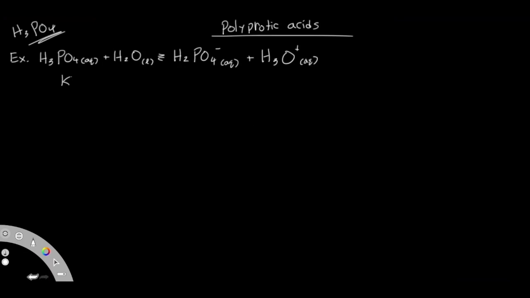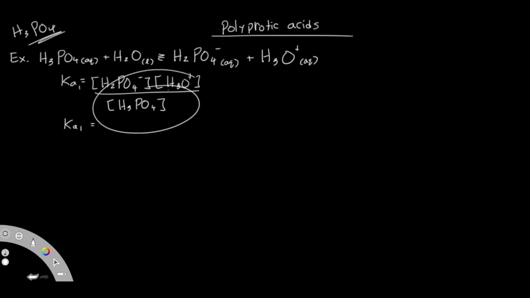Well, now we can establish what our Ka1 is going to be, because this is going to be our first one, right? So our first step in making sure that we get rid of all of these protons over here. This is our first step, so we're labeling it as K1. So our K1 is going to equal, obviously, always, like any other equilibrium constant, our products on the top and then our reactants on the bottom. So we have our H2PO4, and then we're going to multiply by our hydronium. And then on our bottom, we're going to have our H3PO4. There we have it. So our Ka value, if you were to get it all from a data table, ends up becoming 7.2 times 10 to the negative 3.